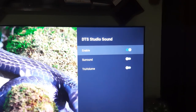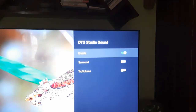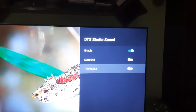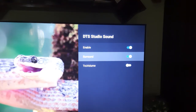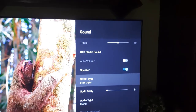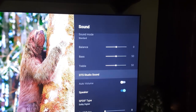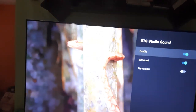For sound, when you press Sound in the same menu, you can see there is a DTS surround sound option which you can enable or disable. There are many other options available in the sound menu, including Speaker, Speed, EQ, Delay, Audio, and DTS Surround Sound. You can go through the full list and set everything to your personal choice. You can manually adjust these if you prefer settings other than the default options.